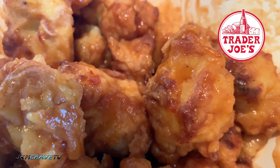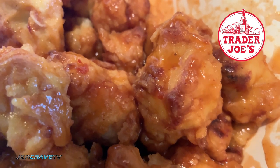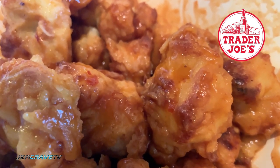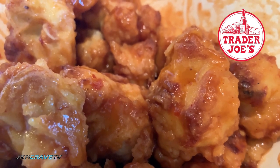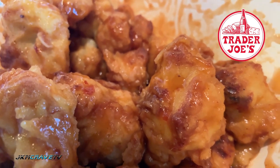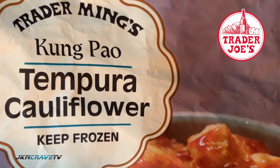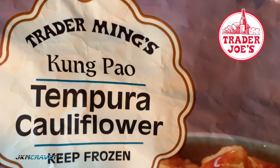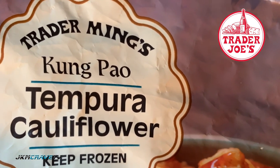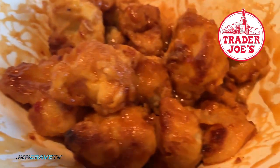That's great. On a scale of one to ten, ten being the very best, I am giving this a rock solid nine plus — knock it out of the park, Trader Joe's hit! I agree, I think they did an excellent job executing this so it comes out how I'd expect it to be. Trader Ming's Kung Pao Tempura Cauliflower — nine plus, knock it out of the park. Guys, if you see this at Trader Joe's, definitely give it a shot — you will definitely enjoy it. Well, that was our review. I hope you guys enjoyed it. Take care, God bless, so long!